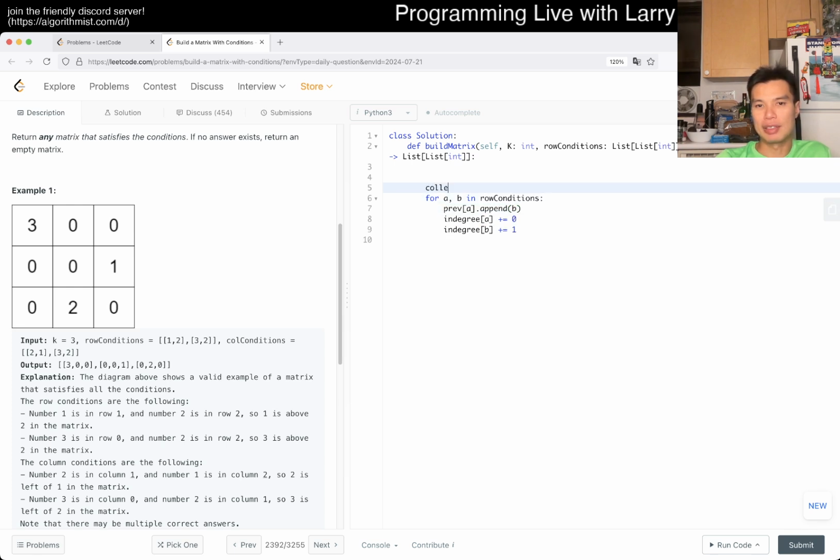Now we have collections.Counter. We have 2 of them. We have in degree is equal to this, and then previous is just, or like, dependency. Maybe that's a better word, but it doesn't matter. I think just collections.defaultdict of list, right? And here maybe we can even do what's it called, calc.